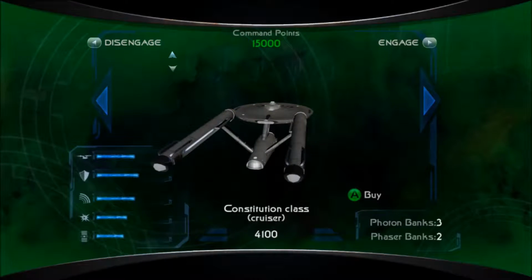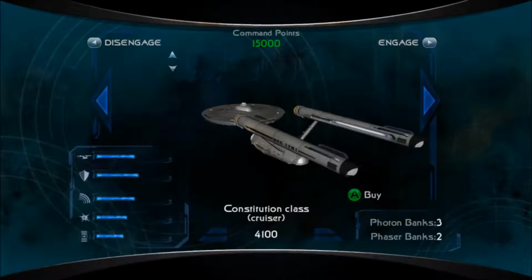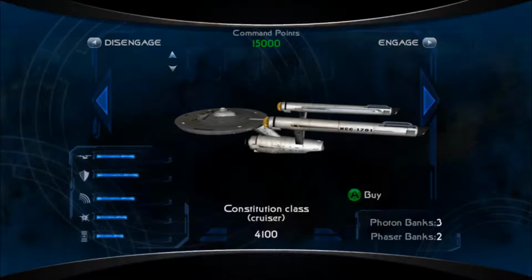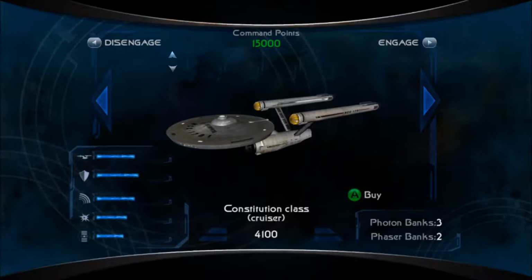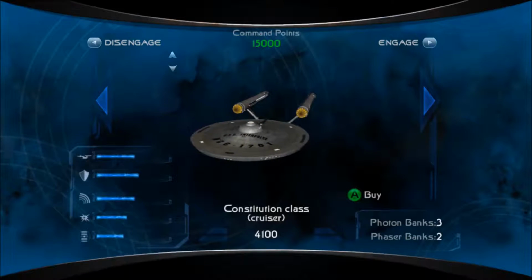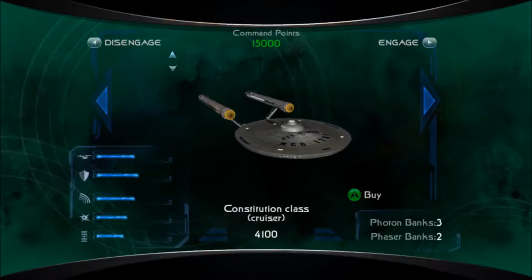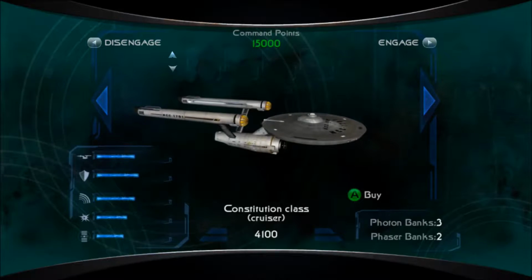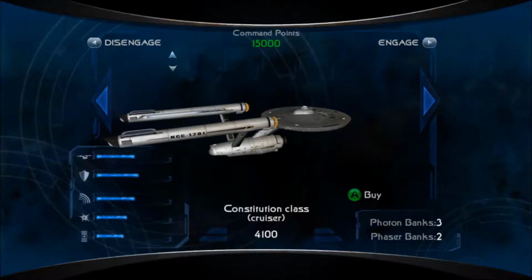Constitution class, which is the original Enterprise. Not Star Trek Enterprise, but this is the original series Enterprise. This is epic music, and since it is an Enterprise, you gotta see the name. Because why not? Although you can notice the stats and the weapons too. Bottom left is your stats: speed, armor, shields, detection, sensors, I think. Weapons and energy. Bottom right is weapons.